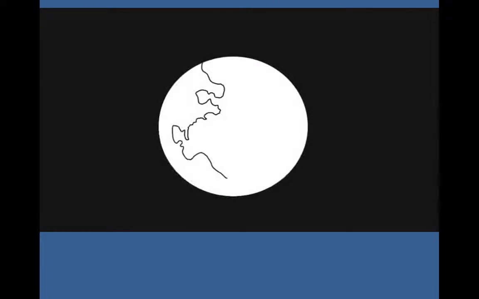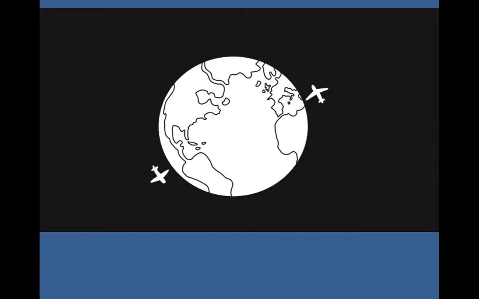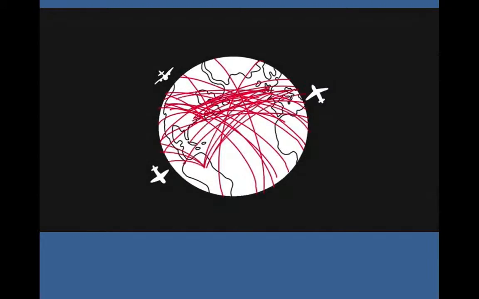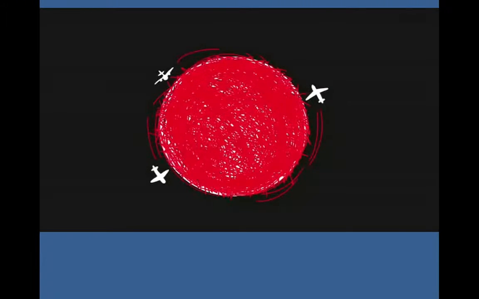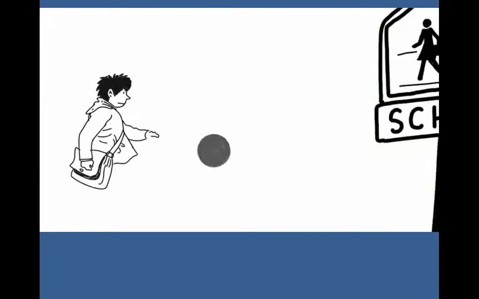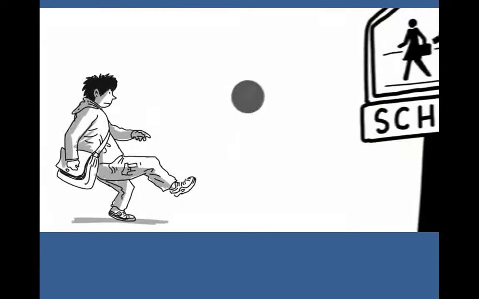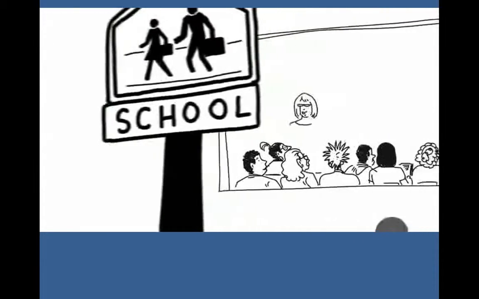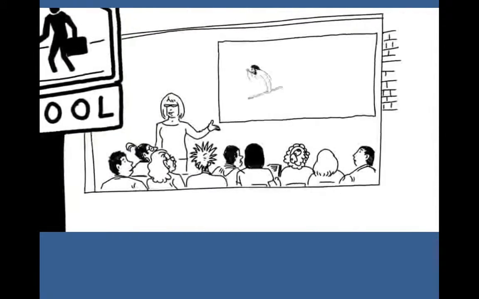We live in an interconnected and increasingly globalized world. Thanks to international jet travel, people and the diseases they carry can be in any city on the planet in a matter of hours. And once the virus touches down, sometimes all it takes is one sneeze to spread the infection throughout the community.